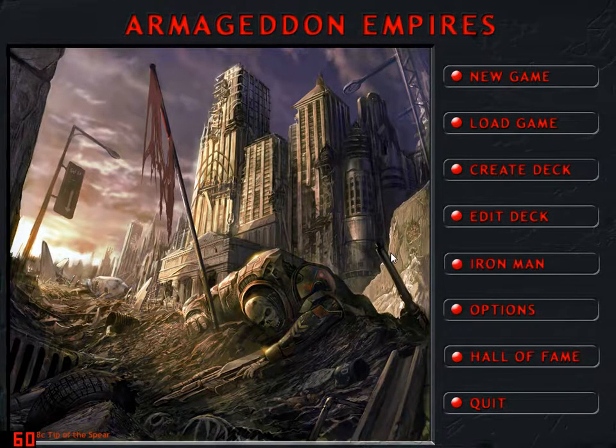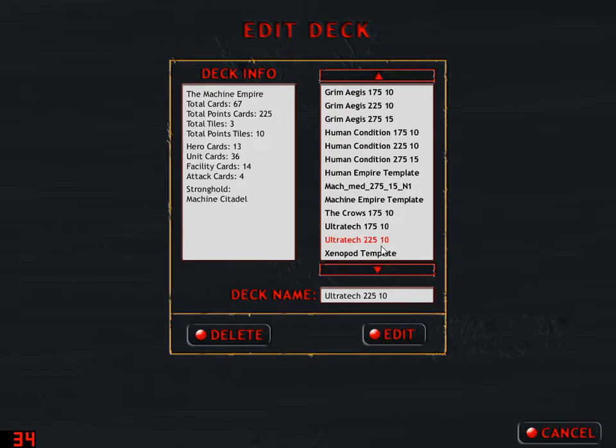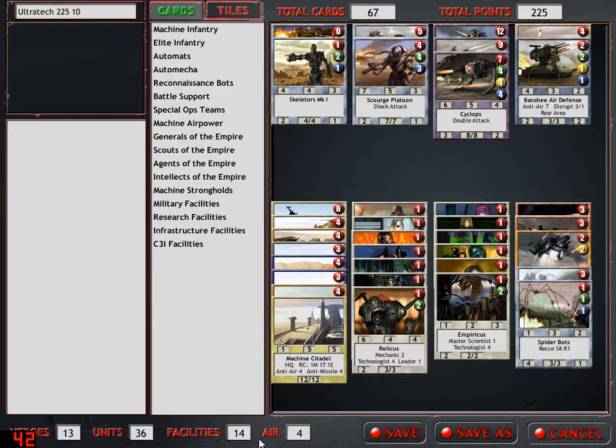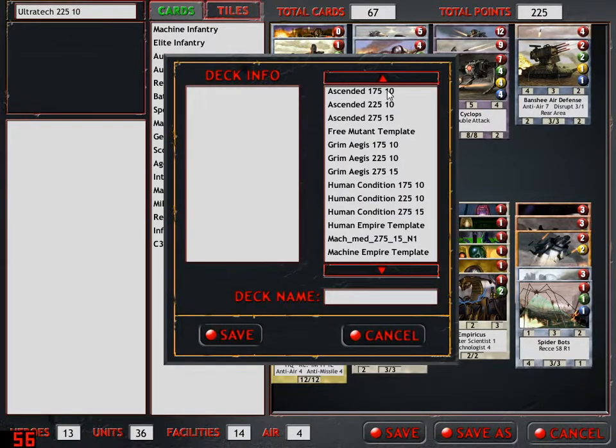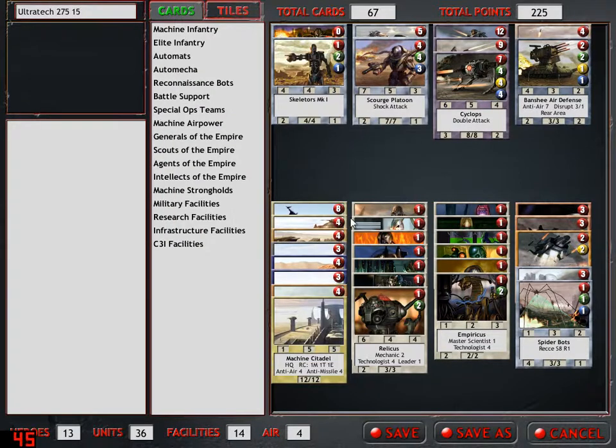Okay, well, why not? This video is already like 2 hours long. Why not make it a little longer? Let's go ahead and make the next level of Ultratech. So, as always, we'll go ahead and begin by making this a 275 and 15-point deck now. And let's begin upgrading it.